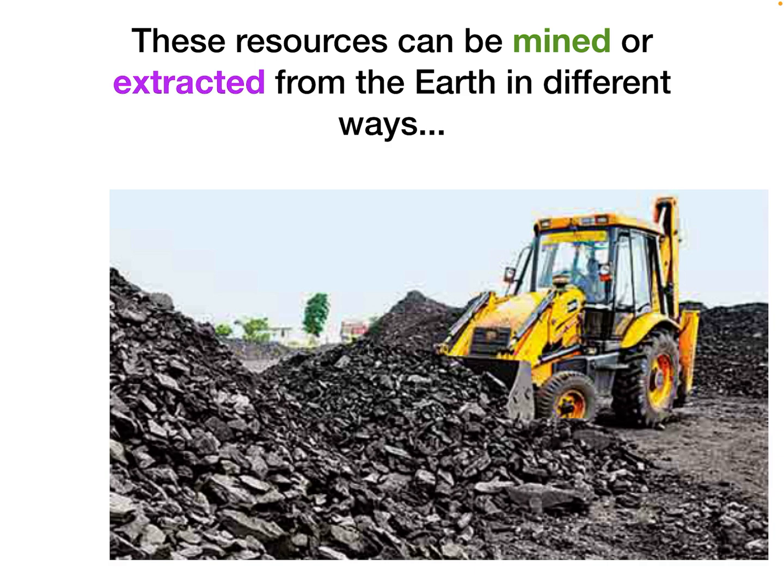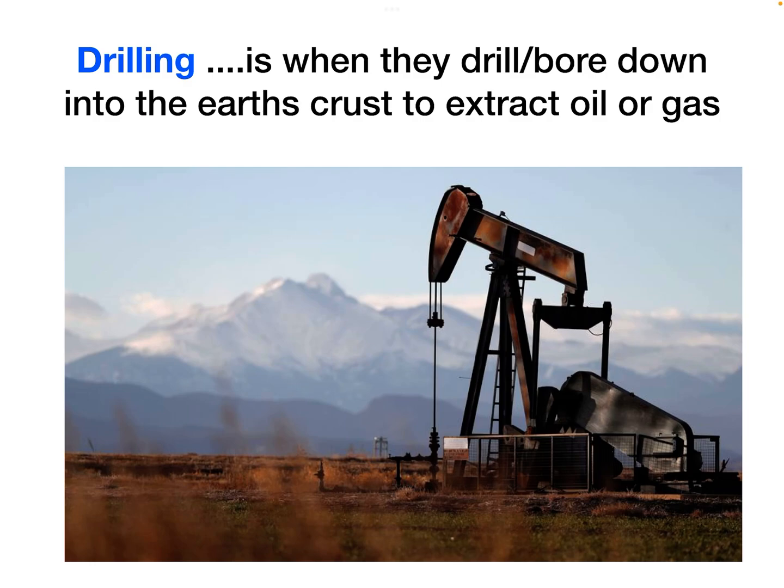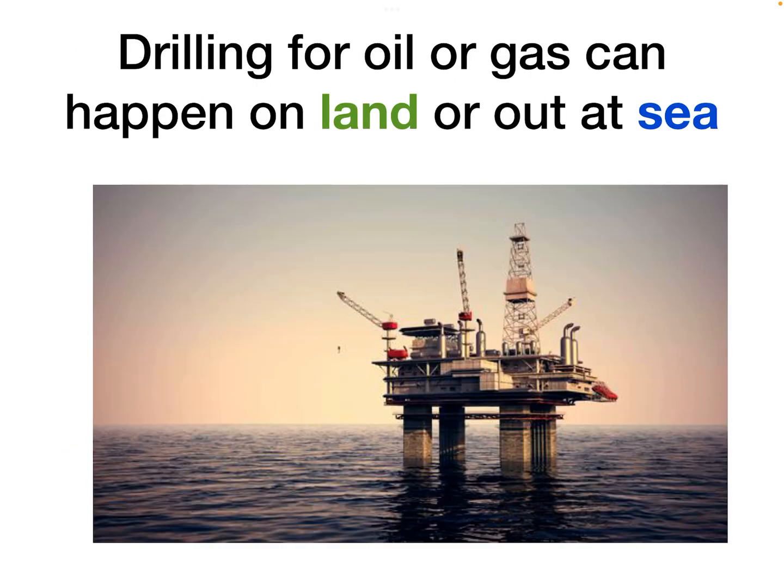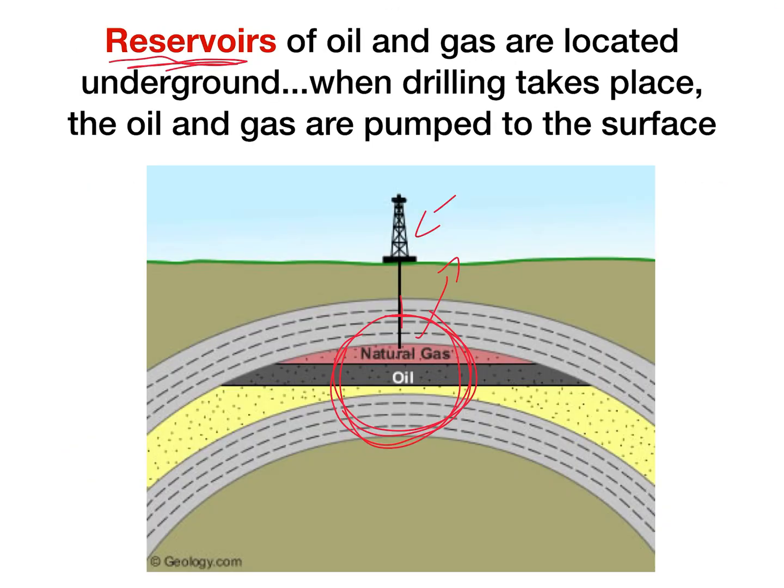We can get rocks out of the land in loads of different ways, and I'll try to go through these quickly. We either mine it out or extract it out, dig it out. So if it's oil or gas, we drill down into the rock and we pipe it out. Okay? So we either do that out in the sea or in the land.